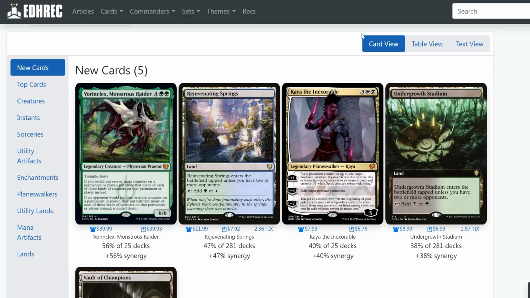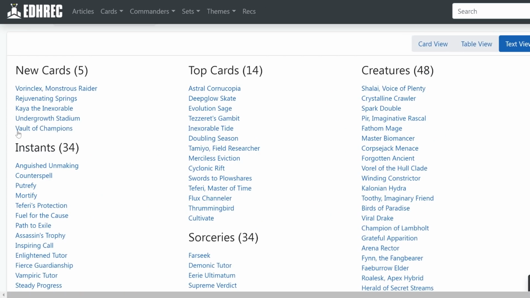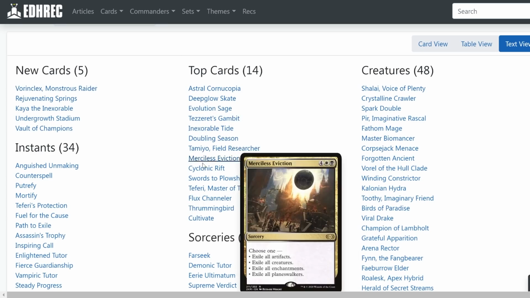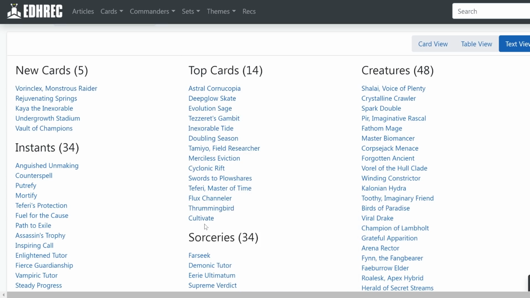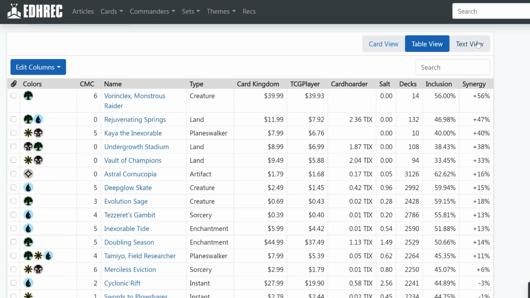There's the default card view, so you can read through the cards very easily. There's also a text view option here in case you prefer things in list format. In this view, all the cards are hot links, so hovering over them will still show you the card image while you're browsing. But then there's also this table view. For those of us who love looking at card images most, it may not immediately register why this is so cool, but it is so cool. The table view breaks down the most important info we could ever need about these cards.